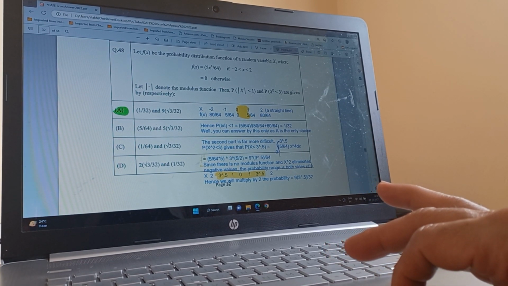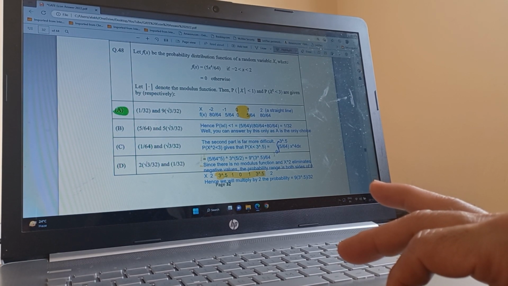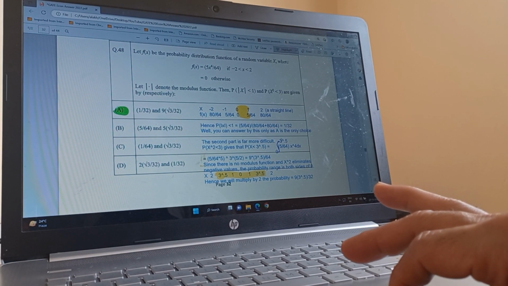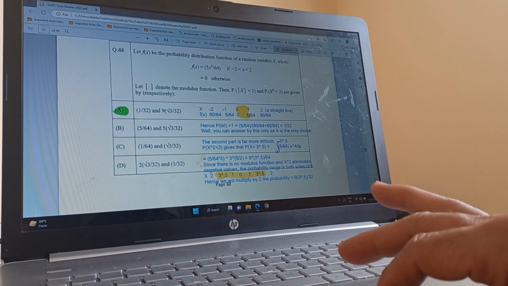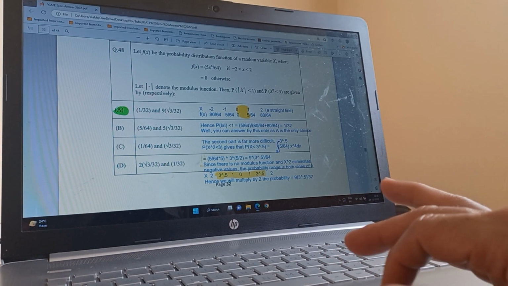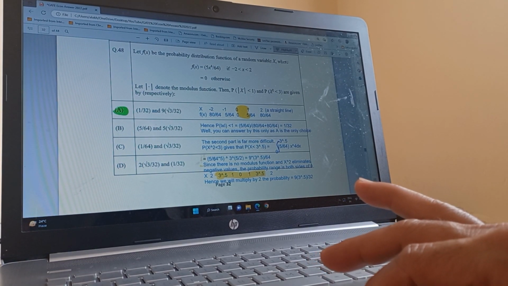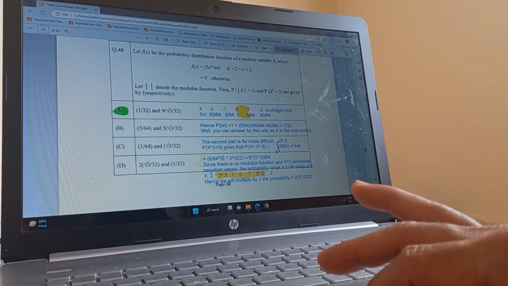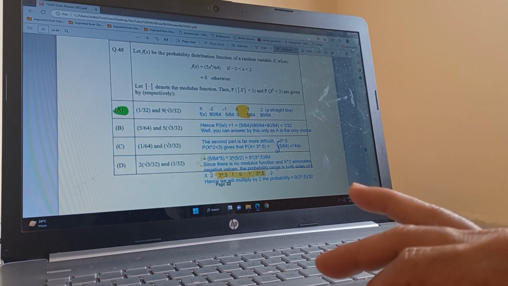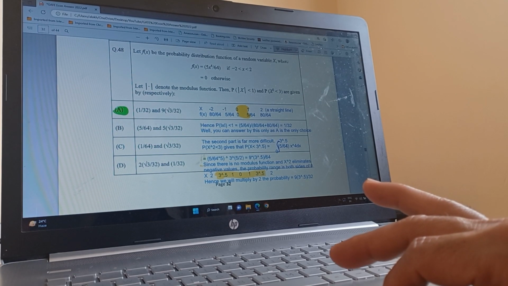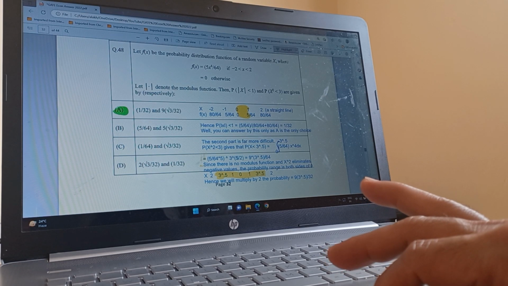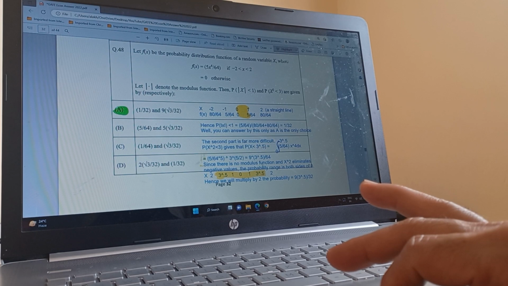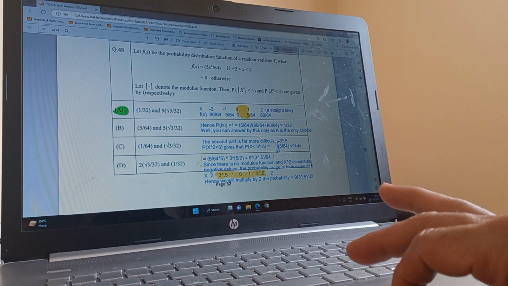So here is the integral function. It goes from 0 to root 3, and the distribution is 5 by 64 times x to the power 4 dx. So I took the integration and I got the result 5 by 64 times 3 to the power 5 by 2 divided by 5, and that gives the value 9 times 3 to the power 0.5 by 64.